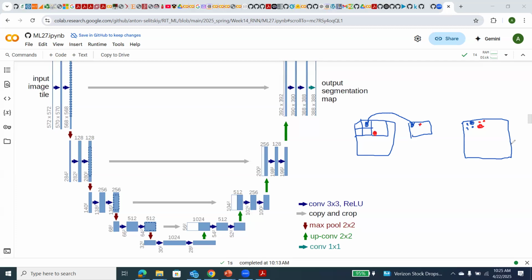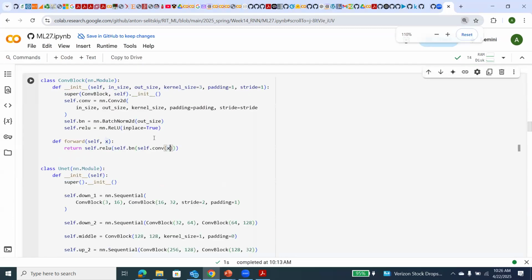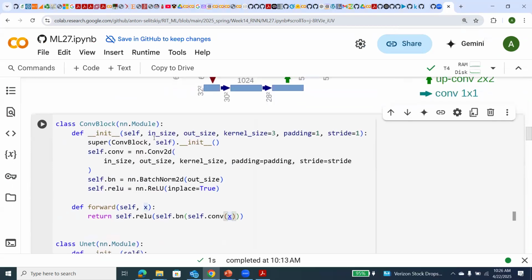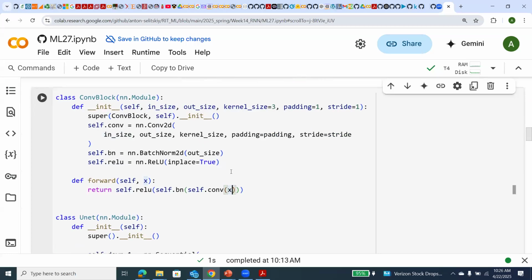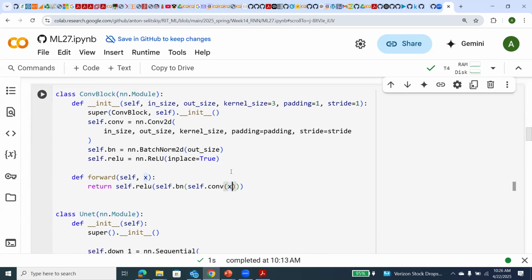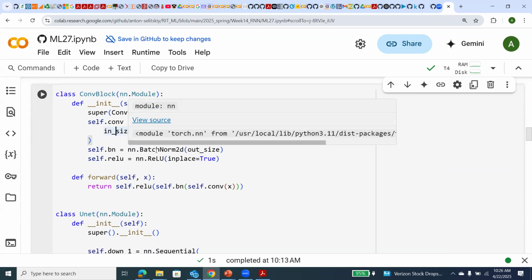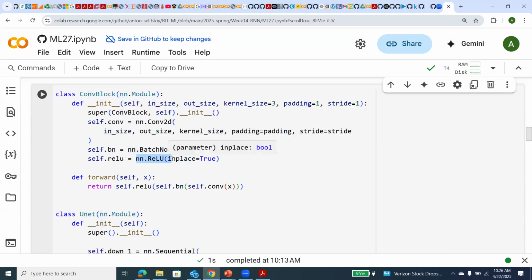Okay, now let's look at the implementation. So this is kind of a dummy implementation of this UNet architecture, but I think it's good just to get the idea. The convolution block consists of the convolution layer, batch normalization, and activation in my case.